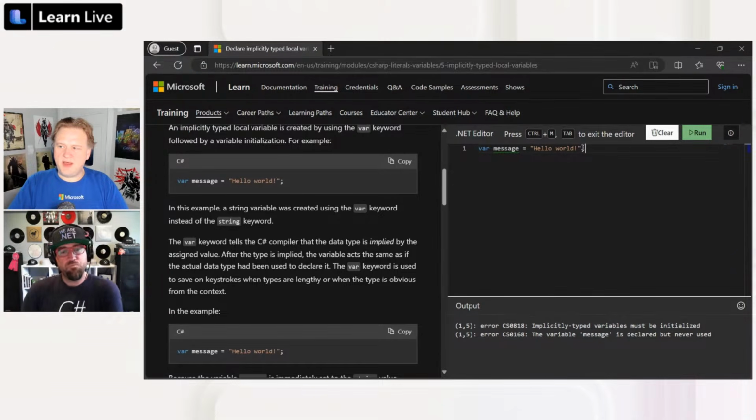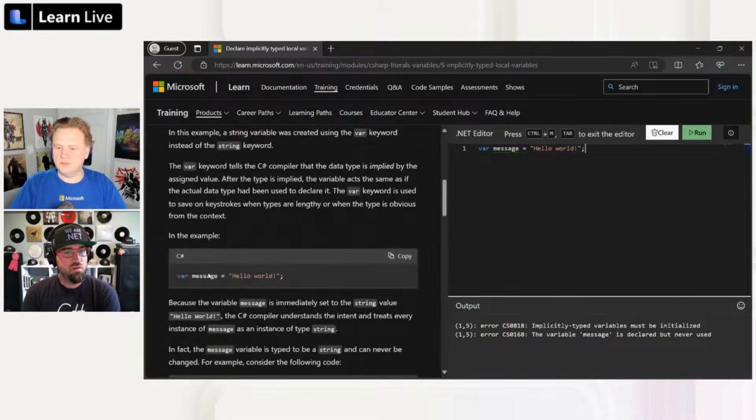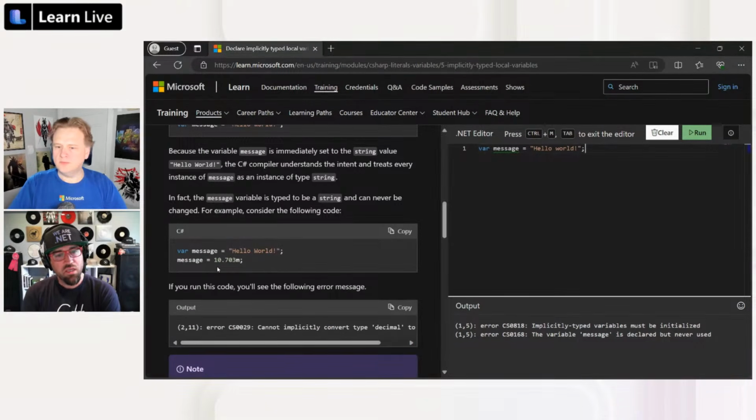So I'm going to guess then that this somehow implicitly looks at the literal to determine what type to make this variable. Correct. Based on the right-hand side, it's able to infer the type. The compiler is smart enough to know that when you say var message equals this string literal, it's a string.